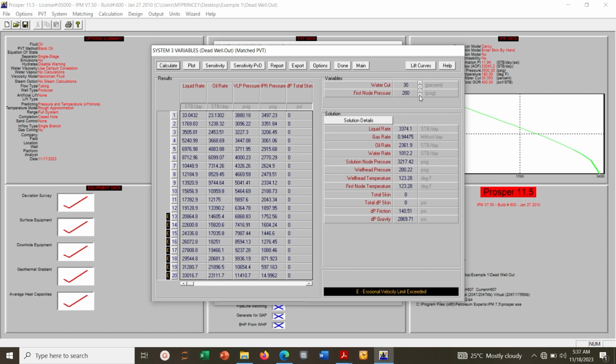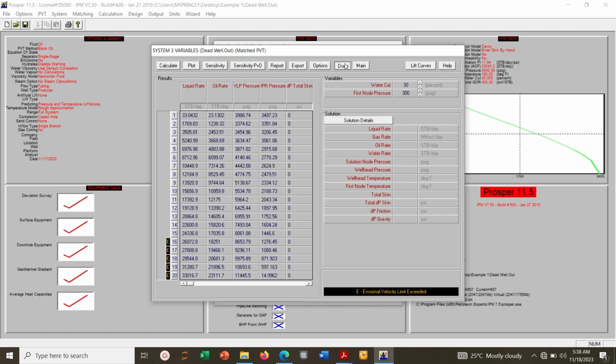But if we increase this to 300, the well is not going to flow. So we cannot just reduce the wellhead pressure. We must be mindful of the separator pressure. In this scenario, we want to consider water cut or gas lift to see whether the well will flow at water cut of even more than 30% and wellhead pressure of 300.